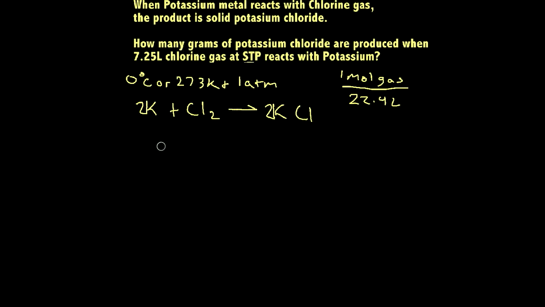So we have our given here 7.25 liters of chlorine gas. And you know what, actually, let me go ahead and write out my road map of how I'm going to solve this. I'm going to start with what I'm given, which is liters of Cl2. Next we're going to go to moles of Cl2. And once we're in moles of Cl2, we can use this balanced equation that we just made up from our problem to predict some chemistry. And what I mean by that is once I have moles of chlorine gas, I can use that in a ratio to figure out how many moles of potassium chloride that is.